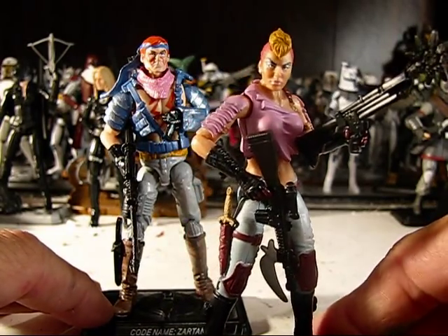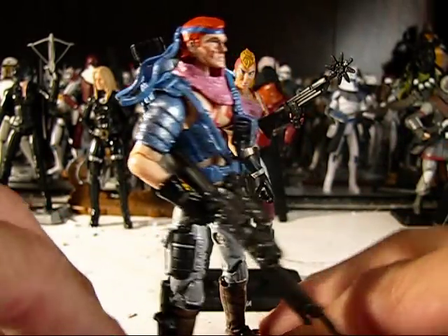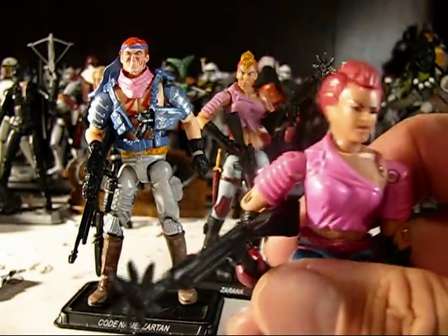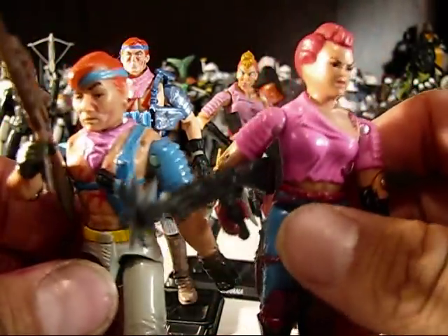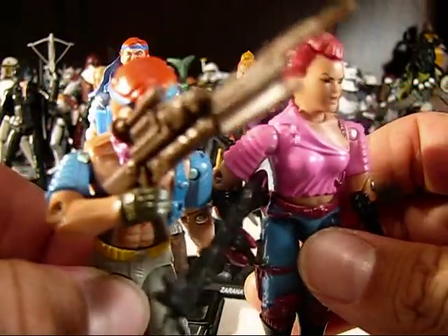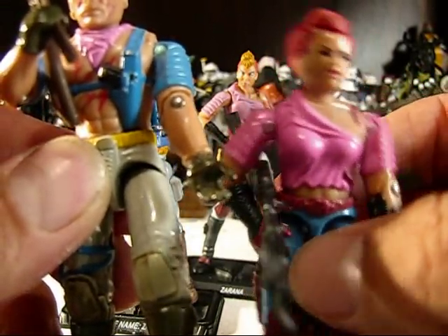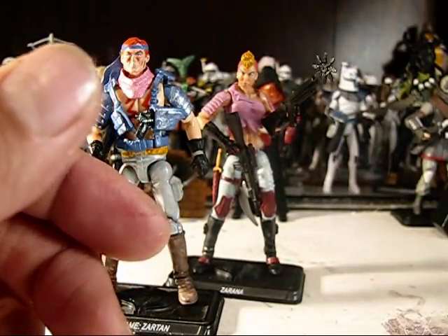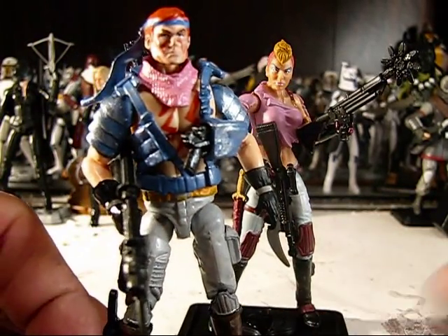In receiving her, I just said to myself, I have to have a Zandar to go with her. Zandar is Zartan's brother. These are actually my vintage Zandar and Zorana that I've had since I was a boy, and they actually still color change in the sunlight — just like the original Real American Heroes Zartan figure, they will change green. So here's Zandar and Zorana, Zartan's brother and sister — they're a pair, I believe they're twins. So they kind of just have to go together.